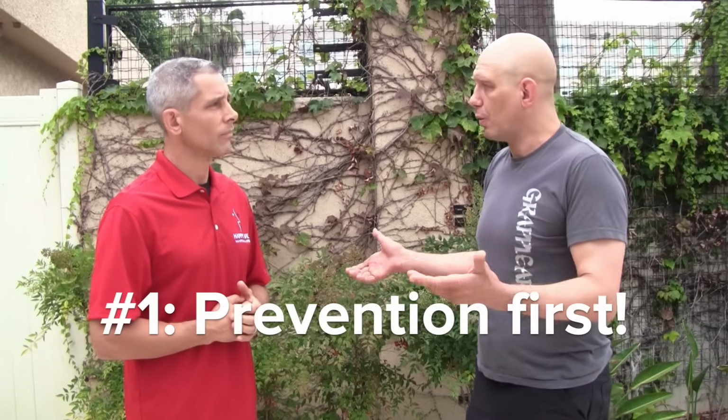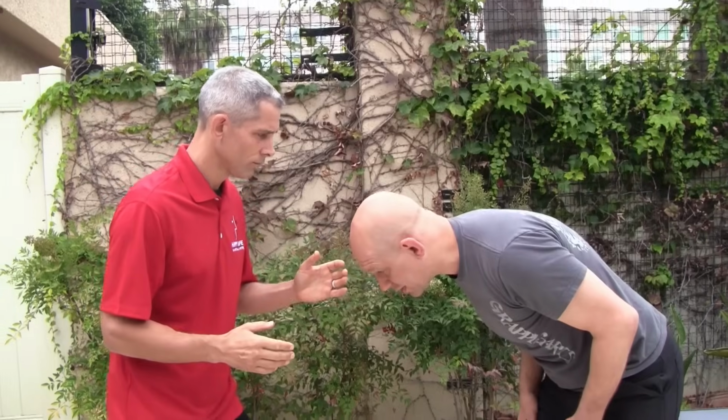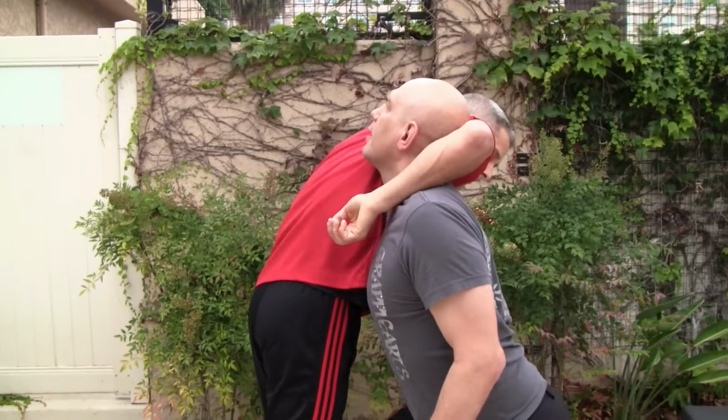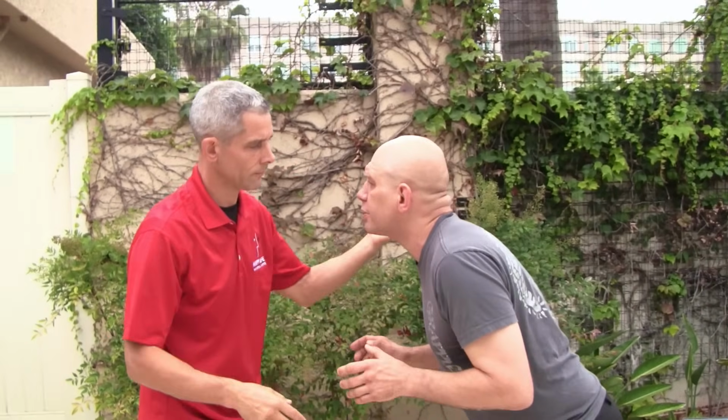Well, there's always a before, during, and after phase of an escape, right? Yes. So prevention. It's so much easier to prevent a situation from happening than to get out of it once it's applied. The biggest thing about not getting caught in one is not to be looking down at the floor. Even if I'm down here, I'm looking up. If I'm here, even if my head's in close, it's hard to guillotine me. Right. And that'll set up the second part, which is escaping during. But if I'm here, no problem. Easy to loop around. If I'm here, much harder.